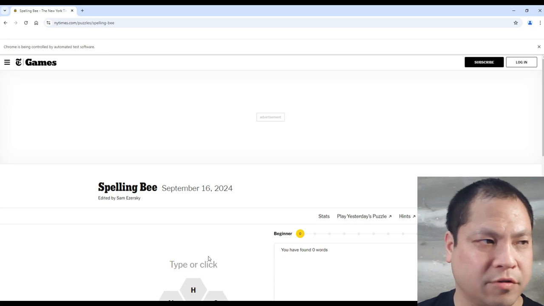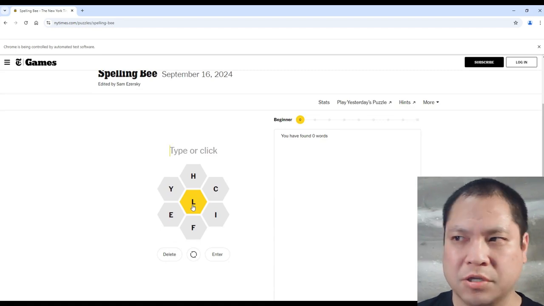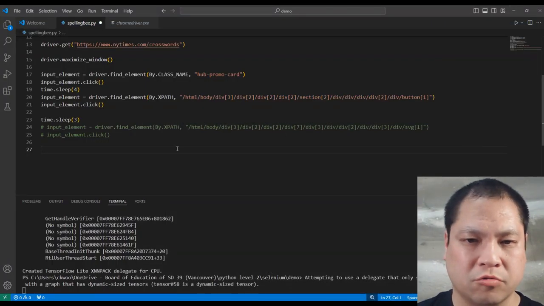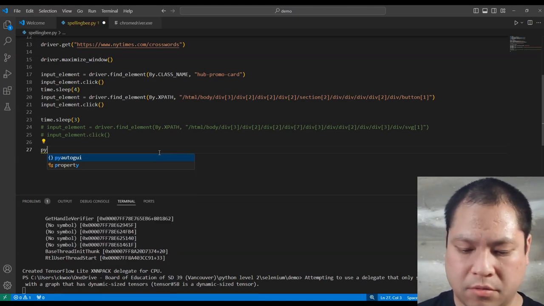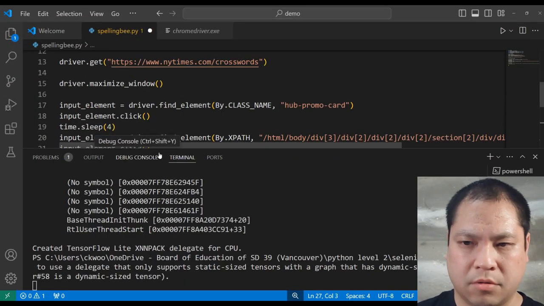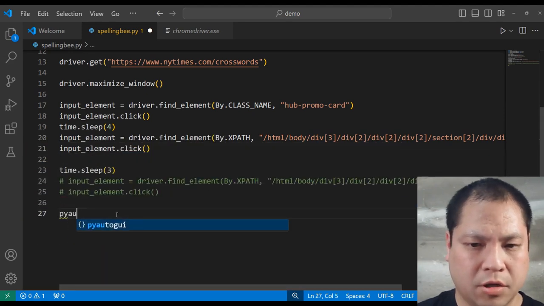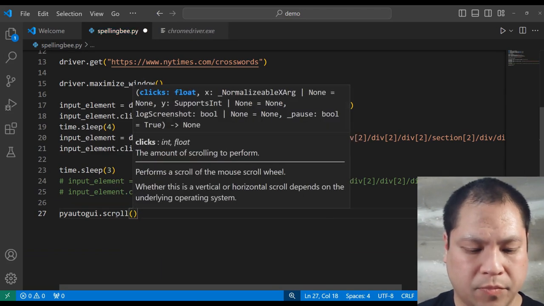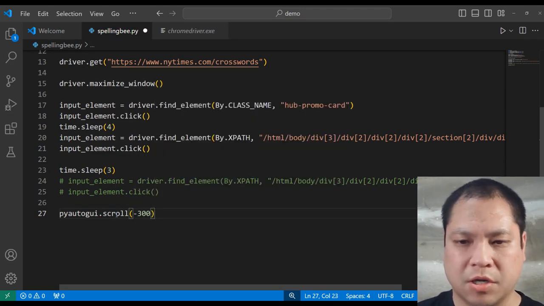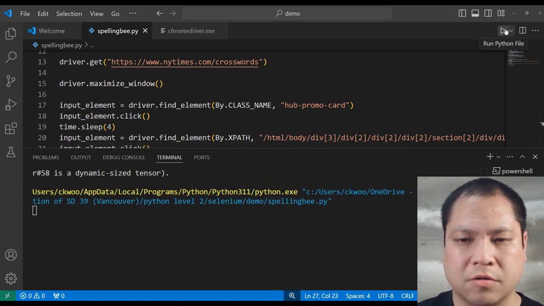So I need to first scroll down. So my mouse is being controlled by PyAutoGUI, so I need to get PyAutoGUI to scroll down. So we're going to go PyAutoGUI.scroll, and we'll go minus 300, which is one that I have found works so far. So let's go.